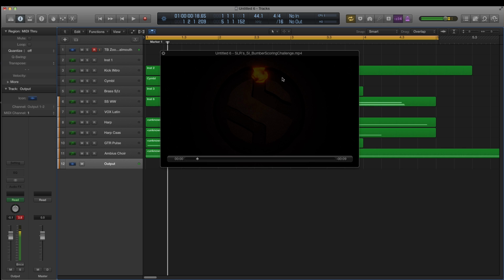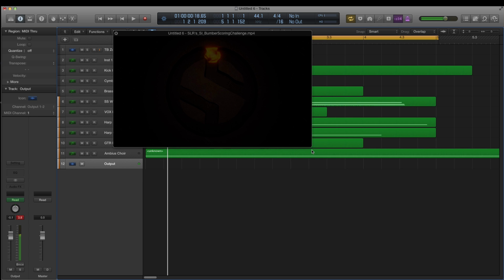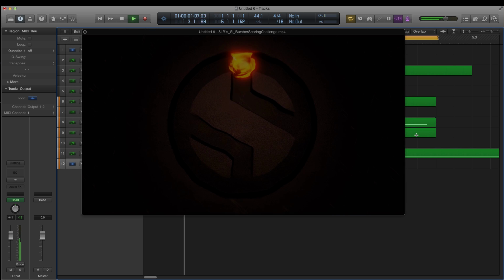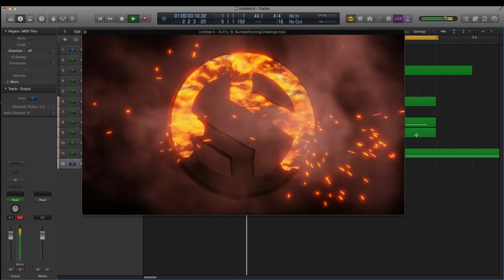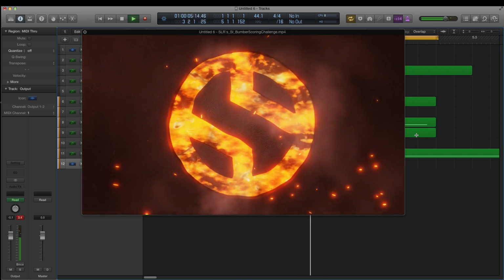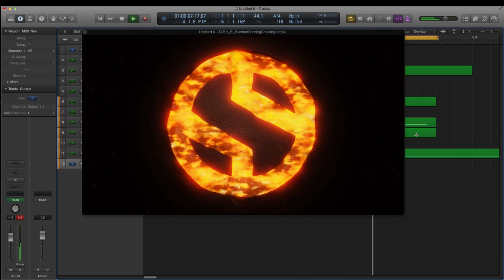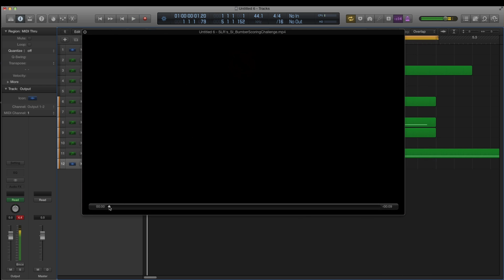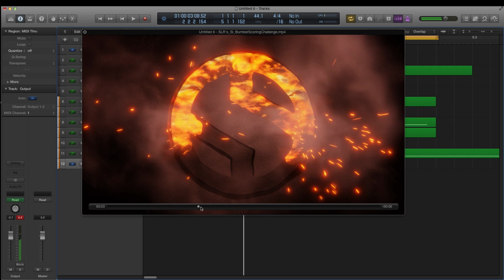Let's pop it up big and see what we got, because I think we spent quite a bit of time, got a pretty good thing out of this. Okay, I think that I love it. I just want some kind of sparkles in here.